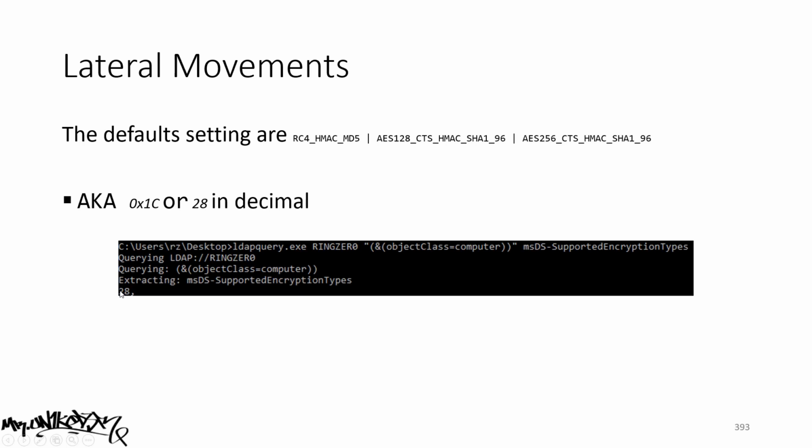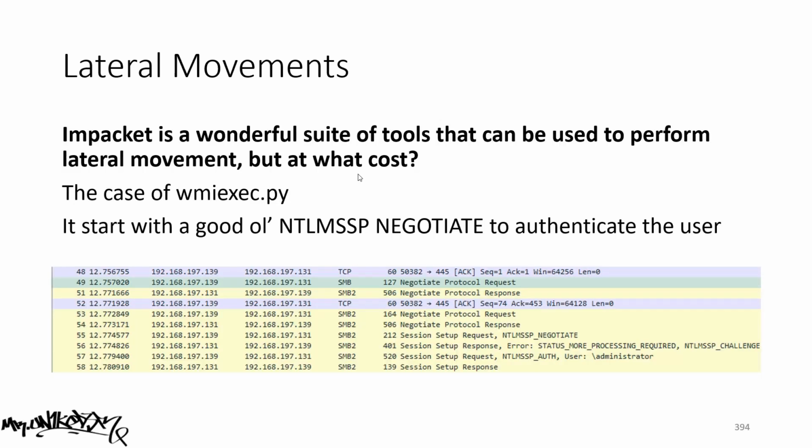And as you can see here, most environments will tell you that it's this specific case. So this is all the types that they support, and most of the time you'll see that tooling requests RC4. The main reason is that it's much faster to crack versus AES, but technically another way to bypass most of the detection is to request AES256 instead of RC4. So it's just the way that you prepare your request for the Kerberoasting that may make a huge difference on which kind of encryption you get. Once again, it may evade some of the detection in place. Make sense?